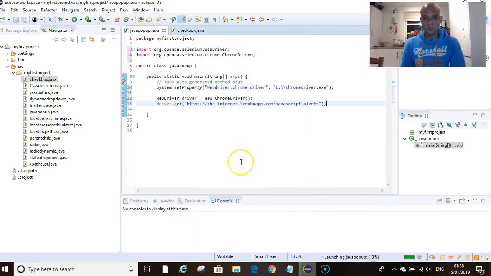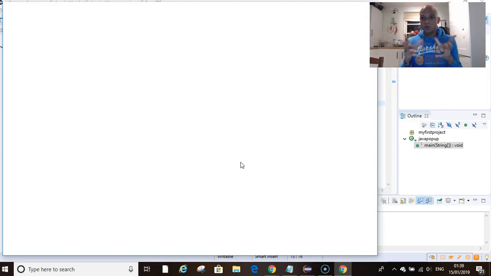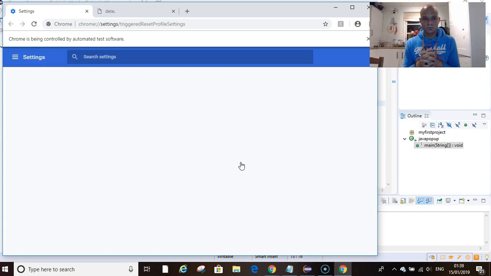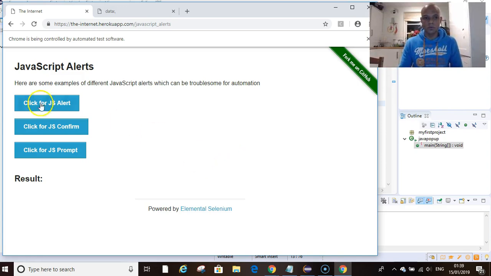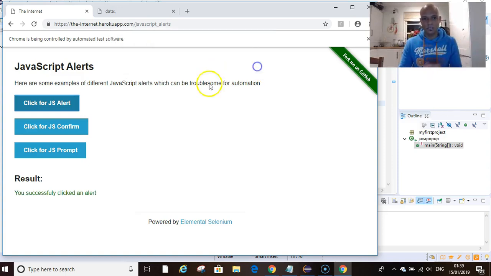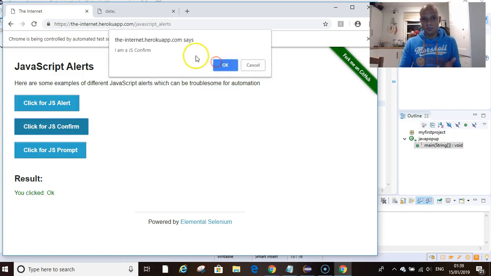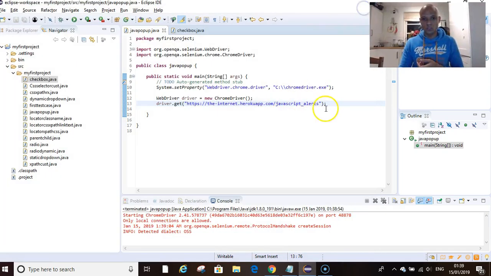So if we run this, it will just open that website, right? Let's just open the website and you see what I'm talking about. Here we go. So this is the website we're going to be practicing on, okay? We're going to click on that and we're going to see, if you right click here, you cannot inspect that element. You have to deal with it in another fashion, right? And same here, if you right click on that, you cannot inspect those elements. You have to deal with it in another fashion, right? So I'm going to show you just now how to do that.